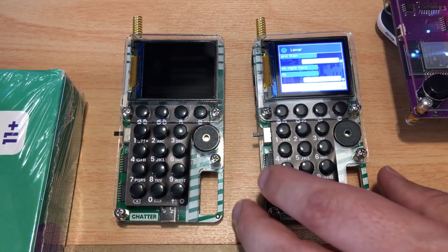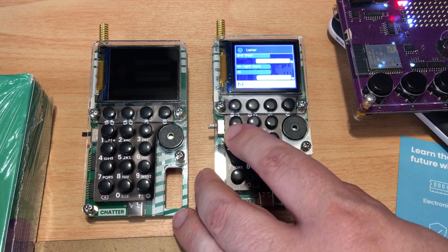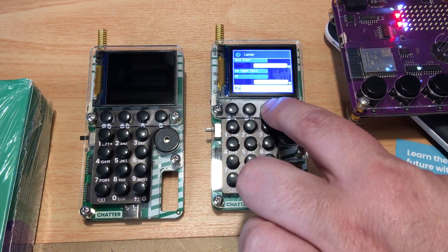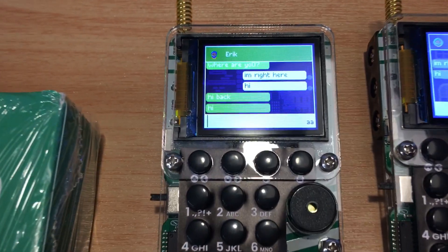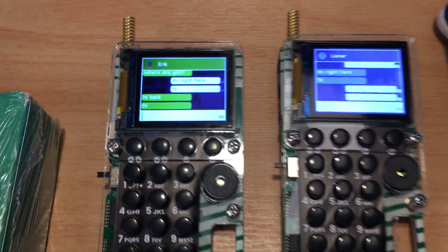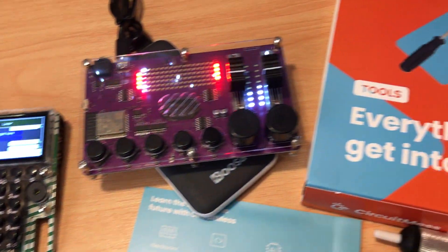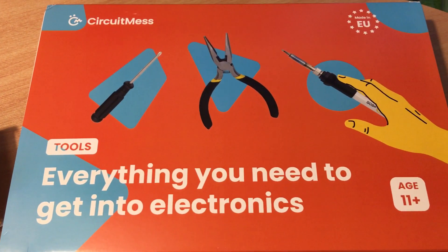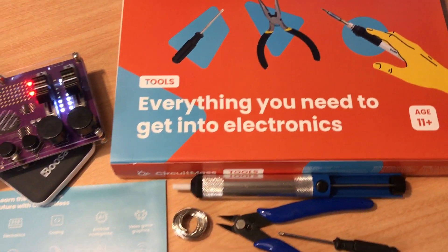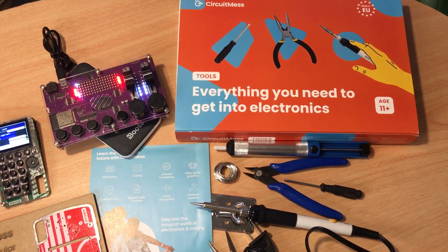So now we'll show a message — we'll say hi. We just type it in like that, hit send, and there we go. We now have hi on the other device. It's really super cool. The coding is neat — it's like building blocks, like putting together code with Legos; it's drag and drop. The age range is 11-plus for those two kits.